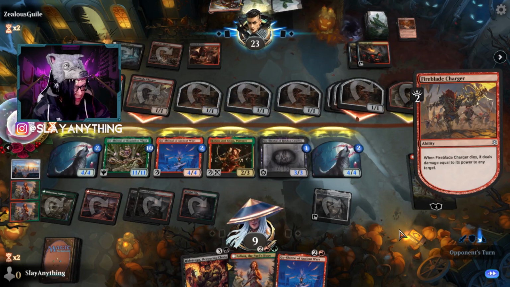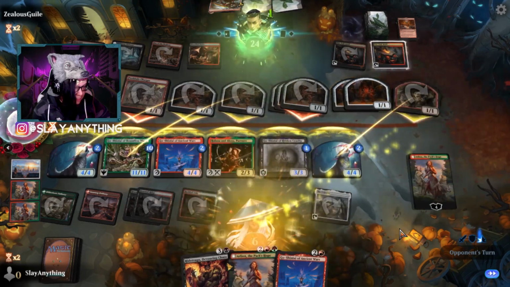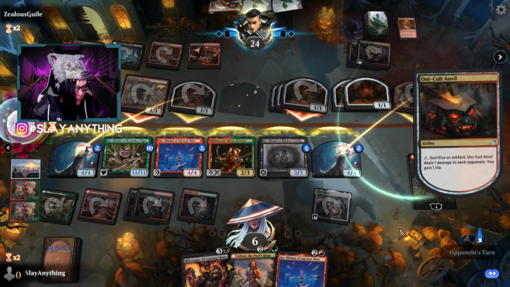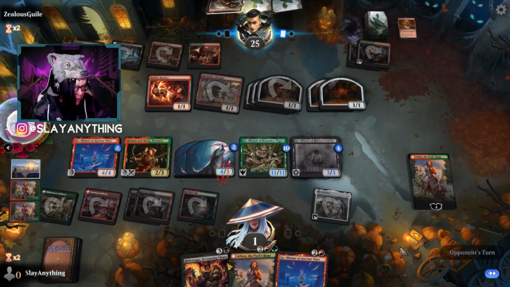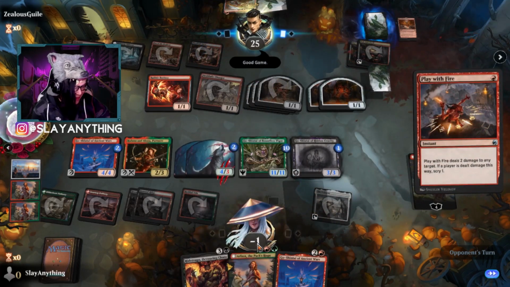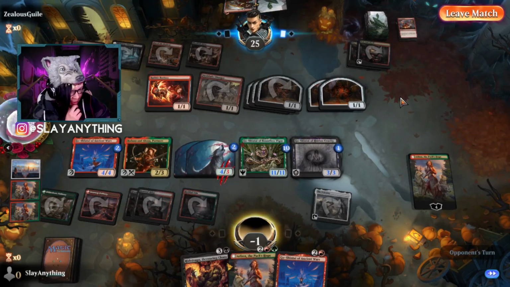They could do 2 to face. Okay, so they drain 2. Drain another 2, but they don't get any more tokens. They're at 25. We're at 1. Ah, damn it. That was such a good... Damn, that was good. That was really good. I forgot about Play with Fire.